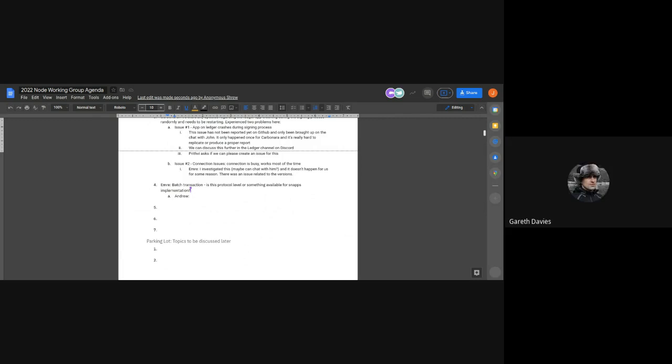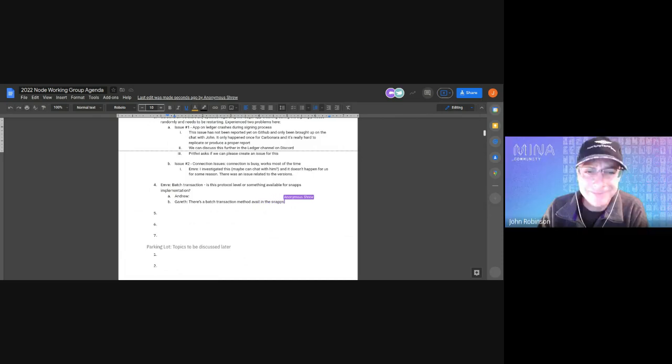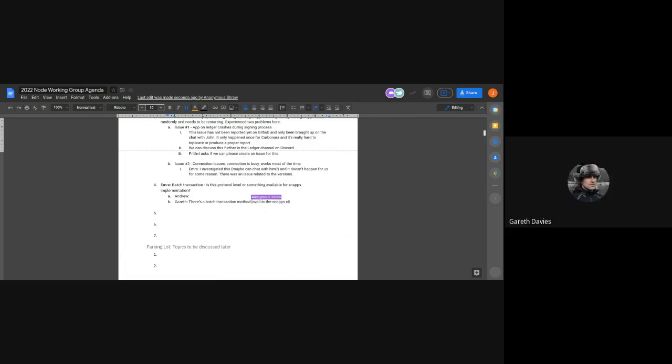Just wanted to let Emery know that in the Snaps CLI tool that was released, there's actually a batch transactions method that you can use. It's interactive at the moment, but I've used it to send up to 10 transactions. I don't really understand how it works, but it does work, and you can send 10 transactions. So maybe worth checking out the Snaps CLI tool. Okay, I will check that out then. Is the limit 10, or did you just test up to 10? The limit in the tool was 10. I'm not sure whether that's a fundamental limit or not.